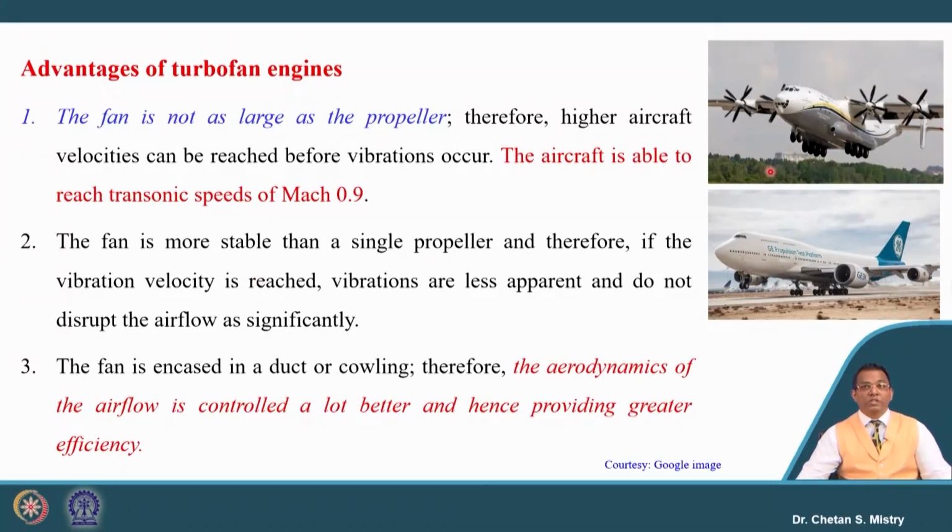Next, suppose this is representing the turboprop engine and this is representing the turbofan engine. We can say all our rotor blades or fan blades are inside this casing, placed inside the duct, and that is what is giving the aerodynamic benefits, and this is what will increase efficiency. For the turboprop case, we have limitations in terms of tip leakage losses. So, over the turboprop engine there is an attraction towards the turbofan engine.